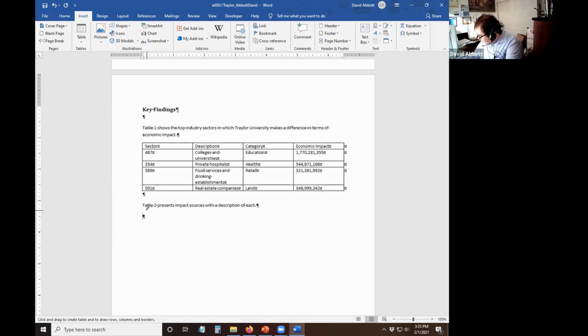Draw one vertical grid at 2 inches from the left to create 2 columns. The first column approximately 2 inches wide, the second at 4 inches wide. Draw 3 horizontal grid lines to divide the table into 4 approximately evenly spaced rows of about 1 inch each. Press escape. So the first thing we're going to do is we're going to draw a box. We're going to hold the mouse button down and drag it probably about like so.